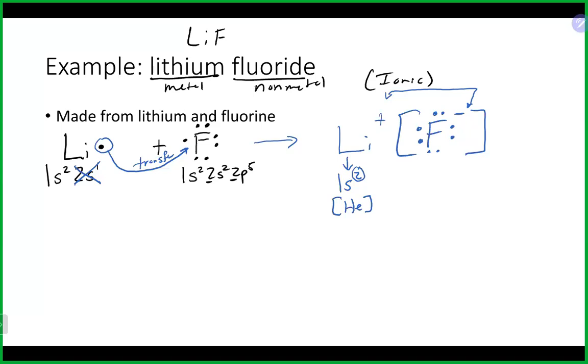Now, fluorine's all good because of its electron configuration here, when we look at the p subshell, by the way, p subshells can hold how many electrons? 6. Right now, that p subshell has how many electrons in it? 5. It's got room for one more, which is good because lithium just gave it an electron, right? It's going to put that electron that lithium gave it right into that spot. And now fluorine with its -1 charge will be 1s2, 2s2, 2p6.